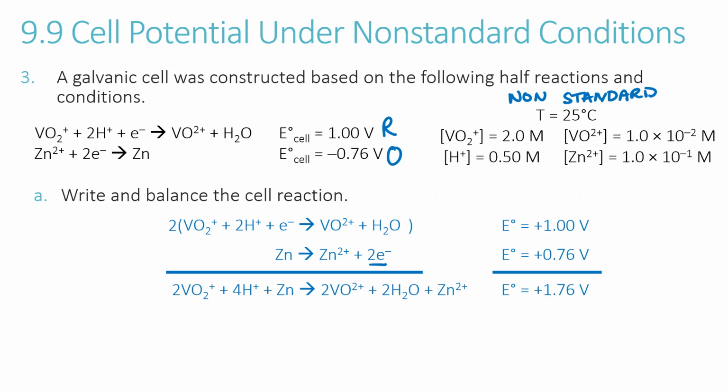Now the reason we get such a big voltage here is due to the pulling ability of zinc on electrons versus this other half cell here. Zinc really wants to lose electrons. It's high on the activity series. It gives up electrons. So it's paired with a cell that has like a deep thirst for electrons, really wants to try to absorb electrons. So since there is that difference in their potential, we end up with a large E cell, a large voltage here.